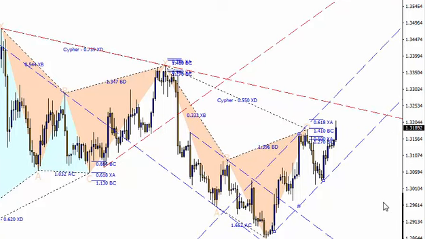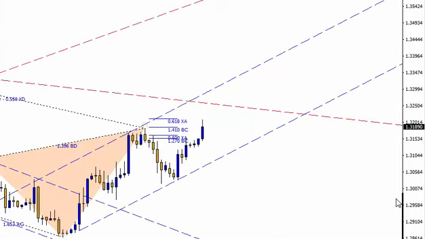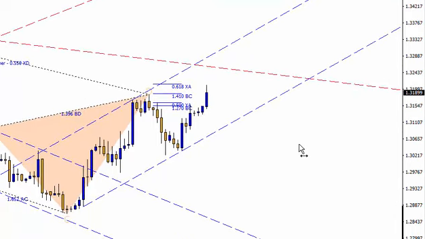do this. Okay, there we go. That's kind of a bit of an adjustment on the channel, and this zone here, as you can see, will be our shorting zone on the pound dollar. So it's nice to see the pound going up, recovering, because that's going to give us a better opportunity to short it, and shorting is obviously going to be a better sure sign of making some money on the pound there. So that is the level there.